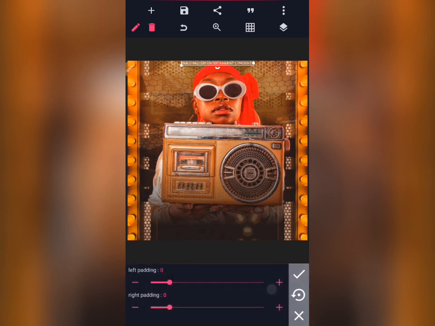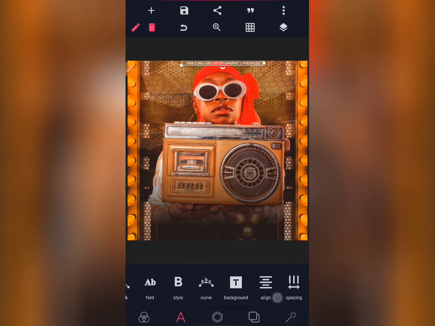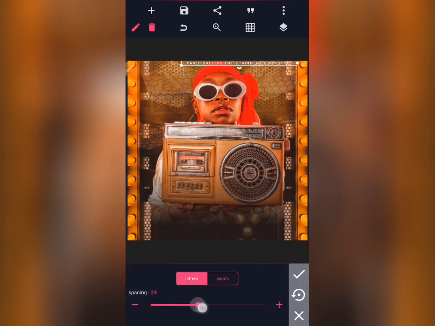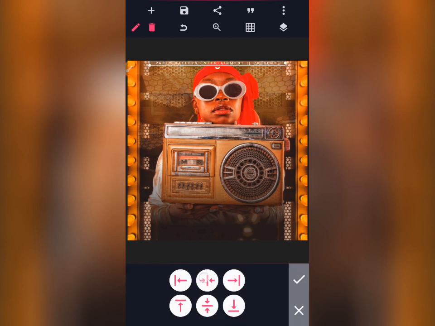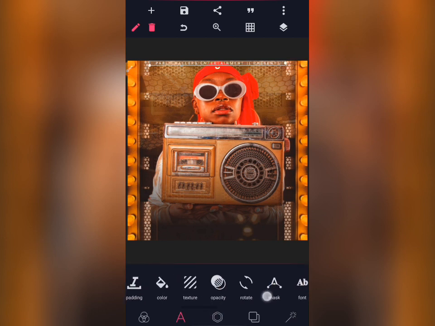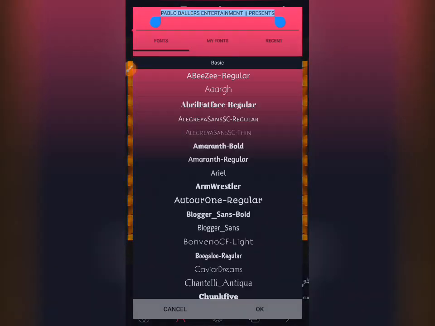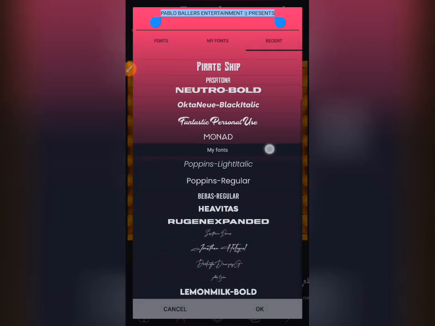This padding now is to space out the edges of the text. Then the next thing you do now, you go to your spacing, enter your spacing, space it out. Don't forget, this is an entertainment flyer that you're working on, so there are rules that govern each flyer, each design, but that will be a story for another day.